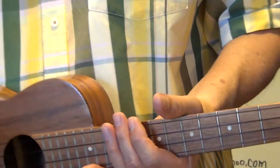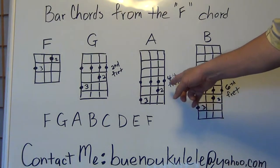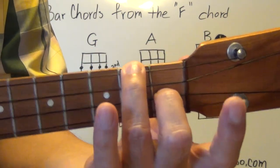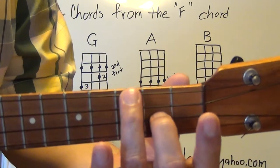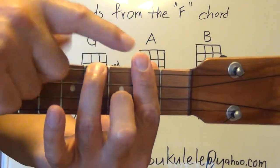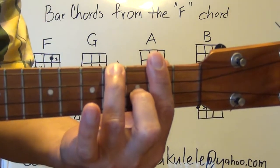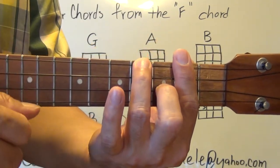Please feel free to pause this video at any time if you need to take it a little slower. The next chord is A on the fourth fret — bar on the fourth fret, keeping your same finger positioning. Let's review: F chord with the second and third fingers. Then we slid the fingers up — bar on the second fret. The middle finger is on the third fret second string, and the ring finger is on the top string fourth fret. That's your G. Now take that whole chordal formation and slide it up two frets.